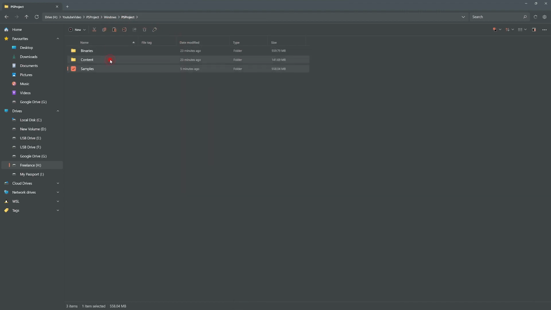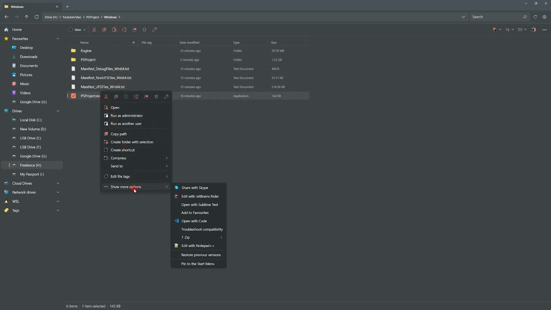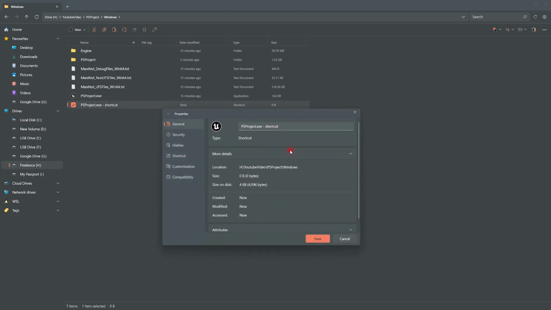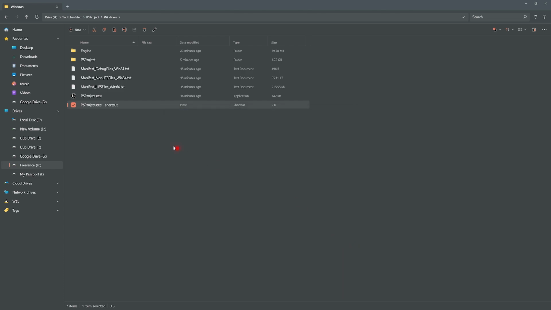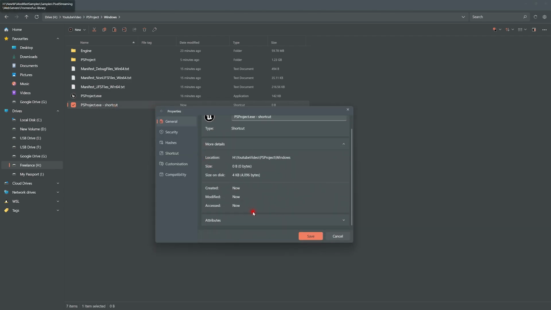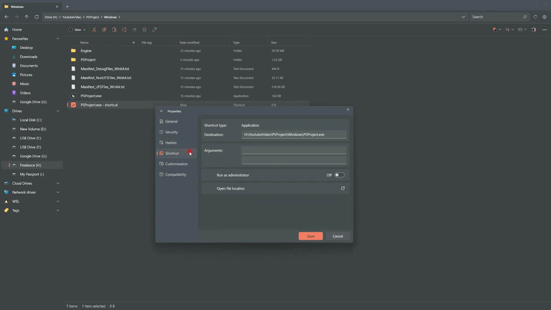So for that, we will have to go back to Windows, and we have to right click and create a shortcut for it. Where did the shortcut option go? Oh, here it is. So just press on create shortcut. It should be also present on the normal Windows bar, and right click and press on properties. And then on the left you have the shortcut option. Go to that, and here you can edit the destination. So destination should have a few things.